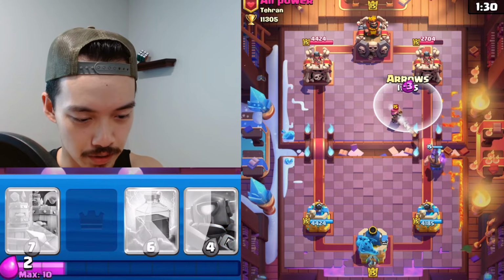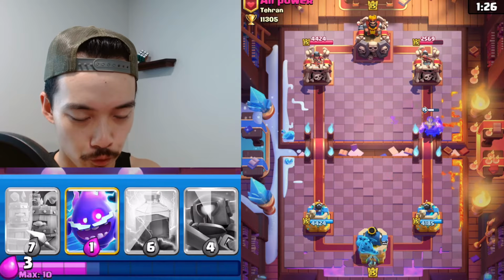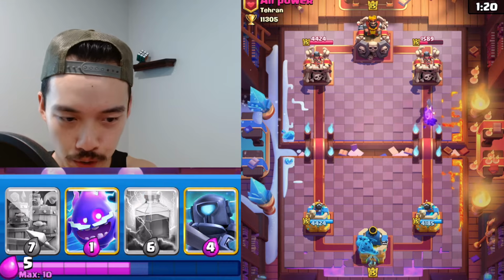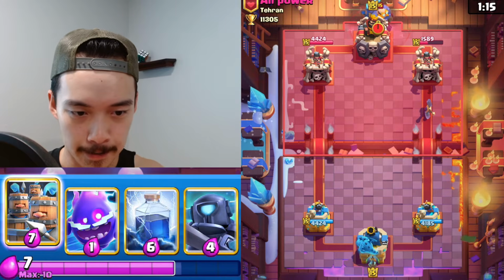I'm just going to arrows this down so our Executioner doesn't even stop for that, and it's going to probably force something else out, or he's going to take probably 2 Executioner throws, which is really, really nice. So obviously, massive lead here.